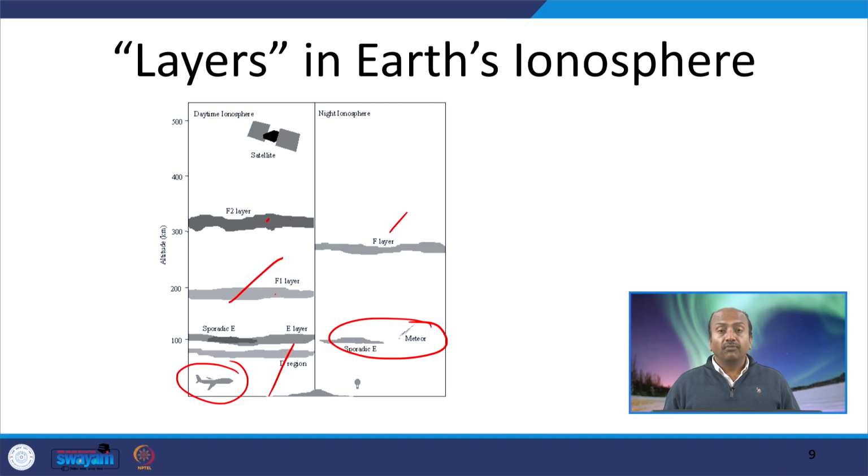So, these are some photochemical aspects of the various ionospheric layers. In the next lecture, we will try to continue this discussion. We will learn more about the ionosphere, because the intention is that you develop an understanding, starting from very basic to very advanced, of the Earth's ionospheric physics. Okay.